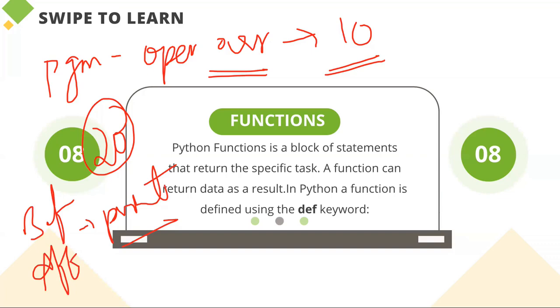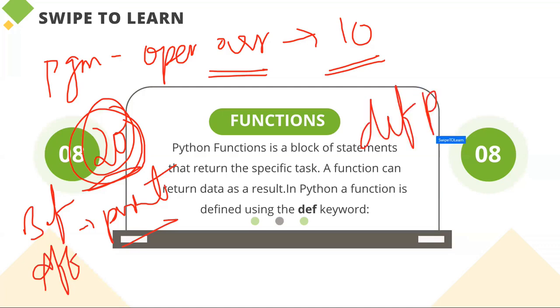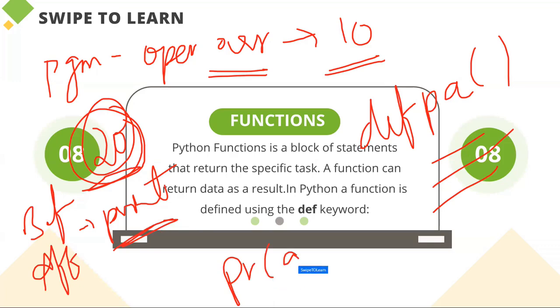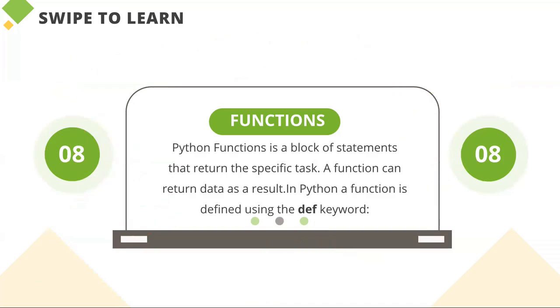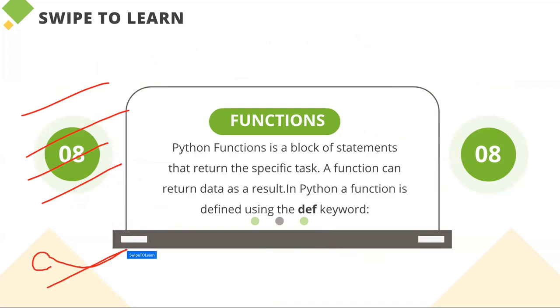So instead of writing it 20 times, define a function def print array and write the code. Each and every time you want to print the array before and after, you just simply call print array. So in just a single line, instead of writing the entire code, you can call it. So we use functions to perform a specific task and make the coding easy, as instead of writing the entire lines of code, you can just write the call.